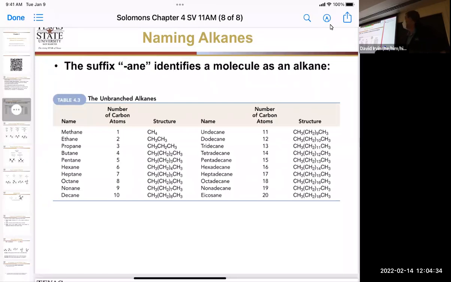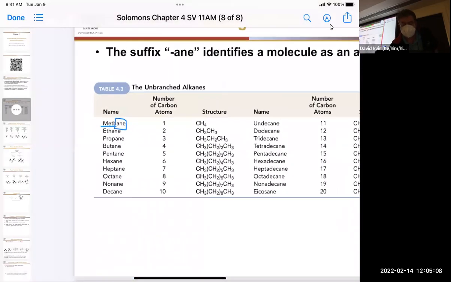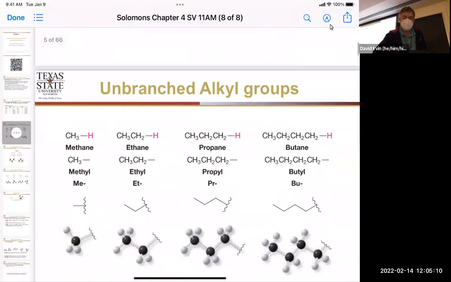Okay. So if we look at this word right here, the meth portion here is telling you how many carbons are in the chain. The ane part here is telling you only have carbon hydrogen and you only have carbon-carbon single bonds. So even in something as small as methane, we have 2 pieces of information given to us: number of carbons and the nature of those carbon-hydrogen bonds. Okay, so that's the first thing we want to do.